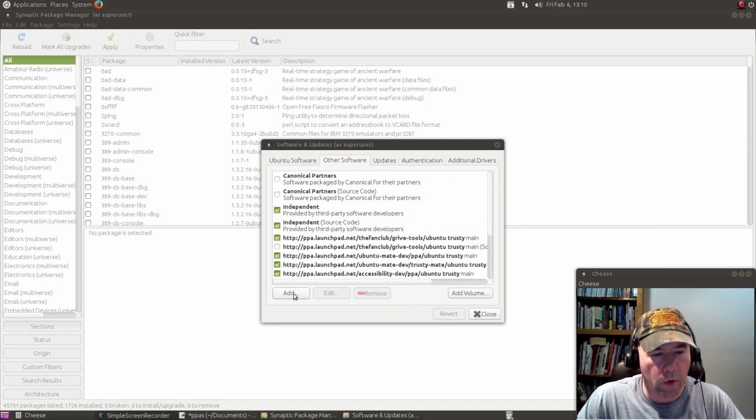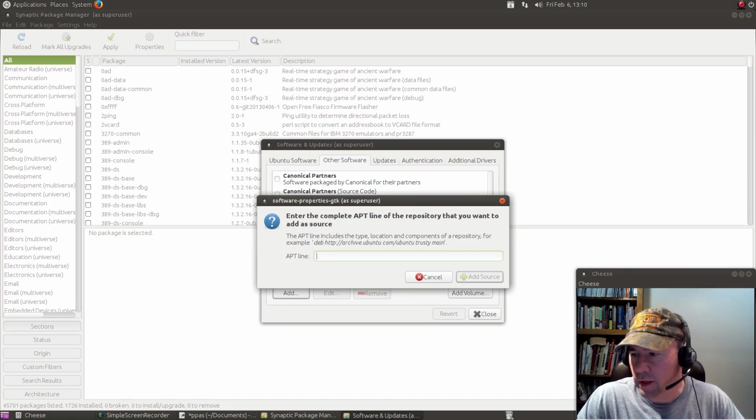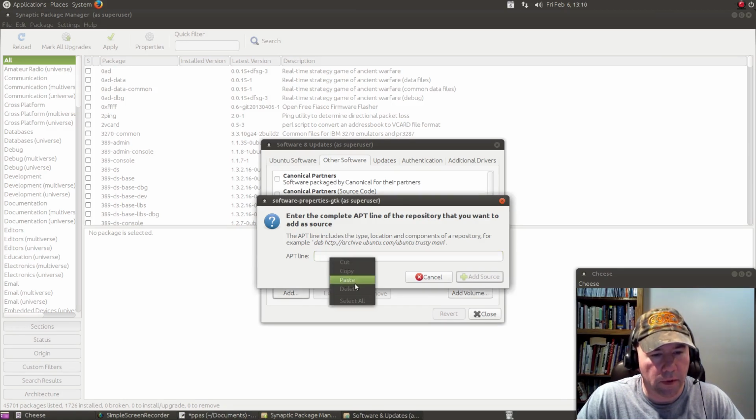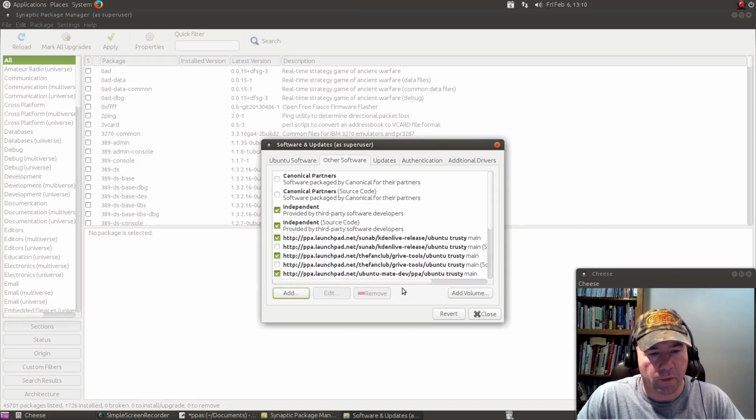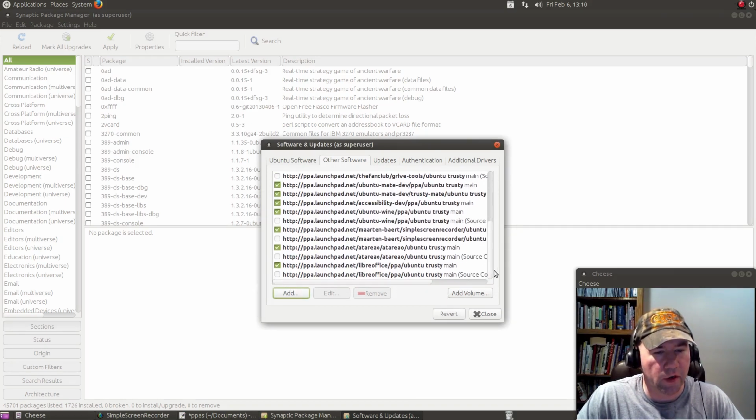All right, one more repository to add here, and let me copy it from here. Come on. There we go. Okay, this one right here, Kdenlive, is what I use for my video editing, and this will keep you up to date with the latest release of Kdenlive. And once again, from my experience at least, that PPA is very good about staying up to date with the most recent releases. So anyway, I got all those added.